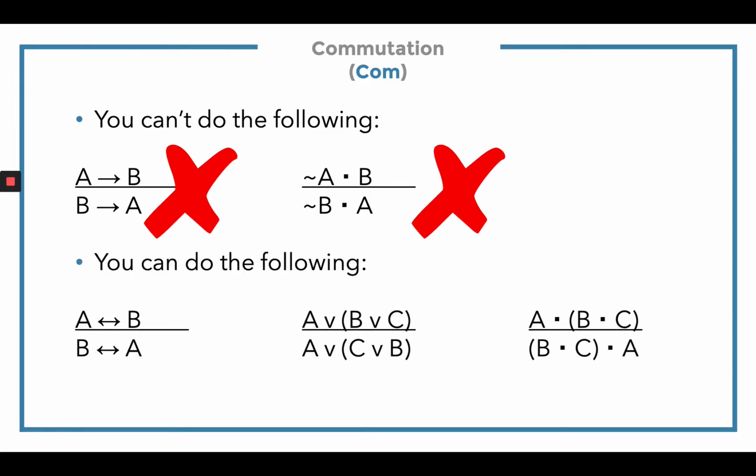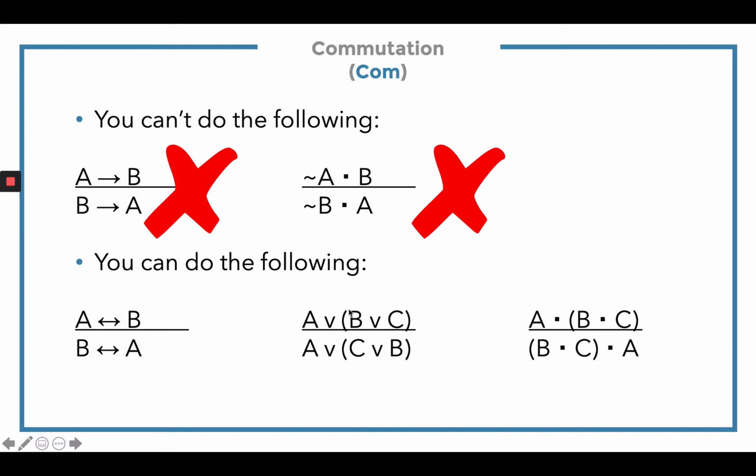Here are some things you can do, though. If you have the double-headed arrow, an if and only if claim, necessary and sufficient claim, then you can switch the order there. If you have something inside parentheses, I can switch the order inside the parentheses. So it's also possible to just switch the entire thing.